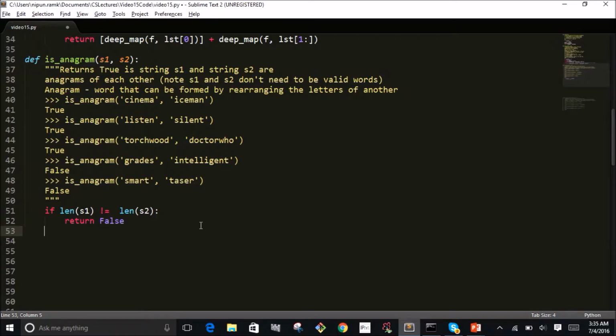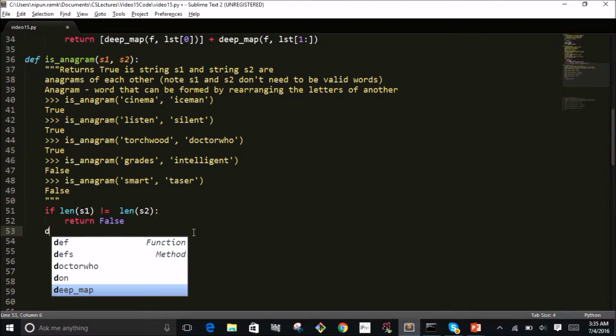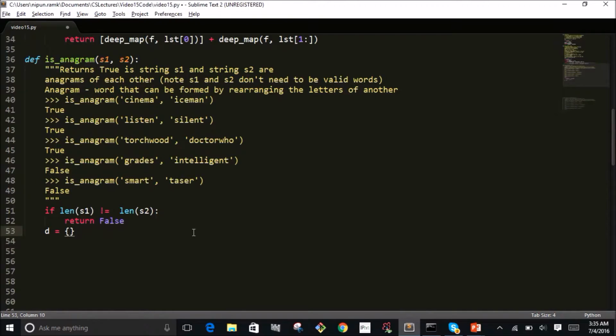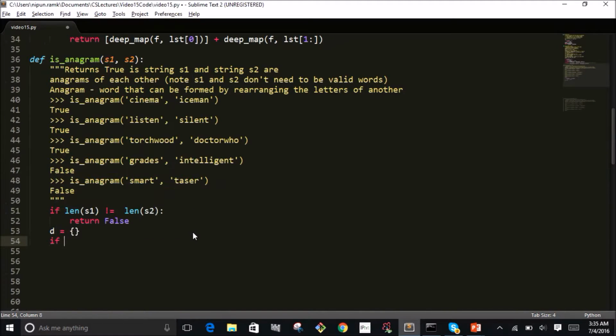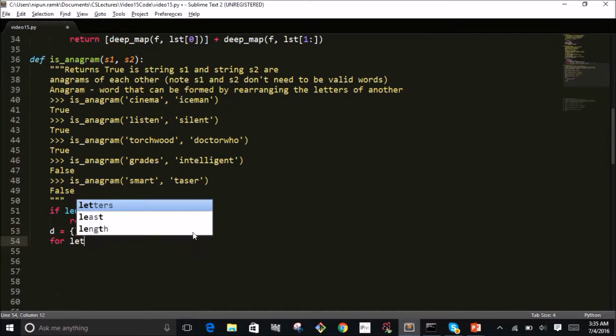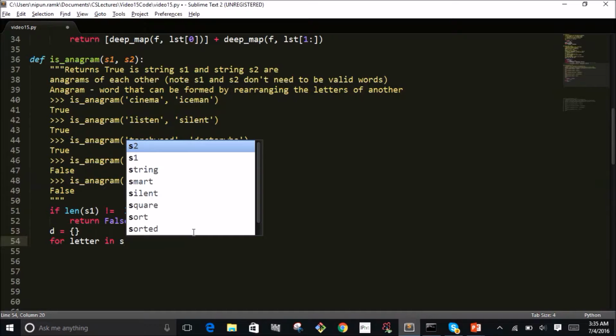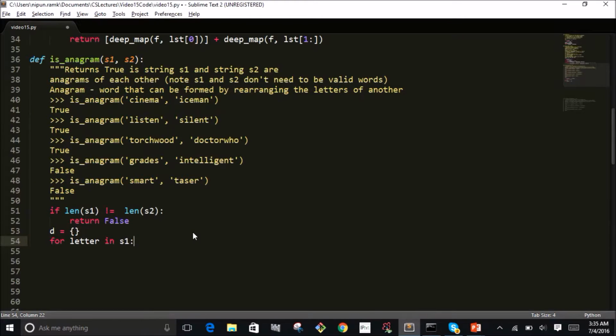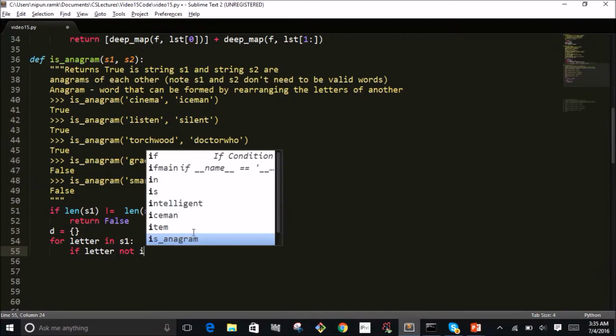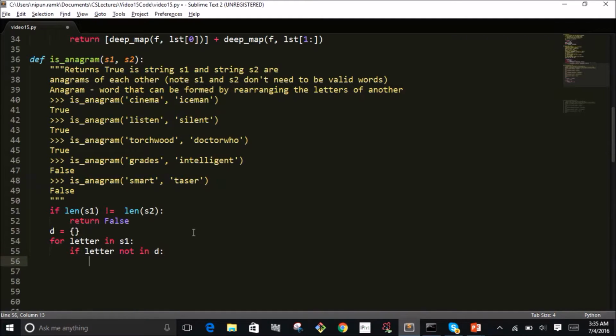And now, we're going to find a way to track characters. So we're going to define the dictionary, and remember from one of our previous examples, we basically go through every single letter in one of the strings, and we're going to find a way to track it. So if the letter is not in my dictionary, I'm going to create a key and an associated value with it.